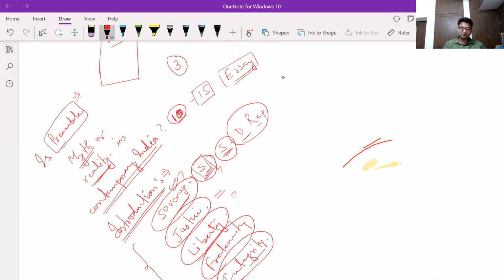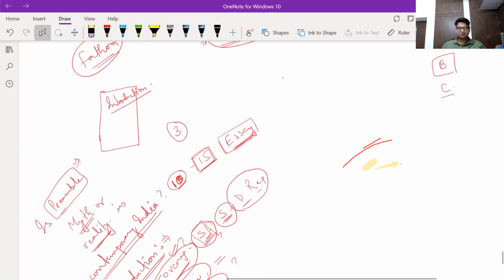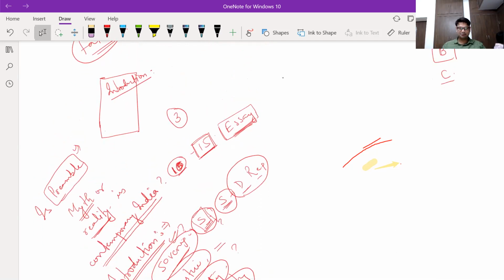If suppose someone feels like, yaar, I cannot write the same thing again and again, I have this problem that I cannot write the same thing again and again. Then I would recommend, whoever has this problem, that one should write it again and again. Because break that barrier. That barrier will be an impediment in your success.